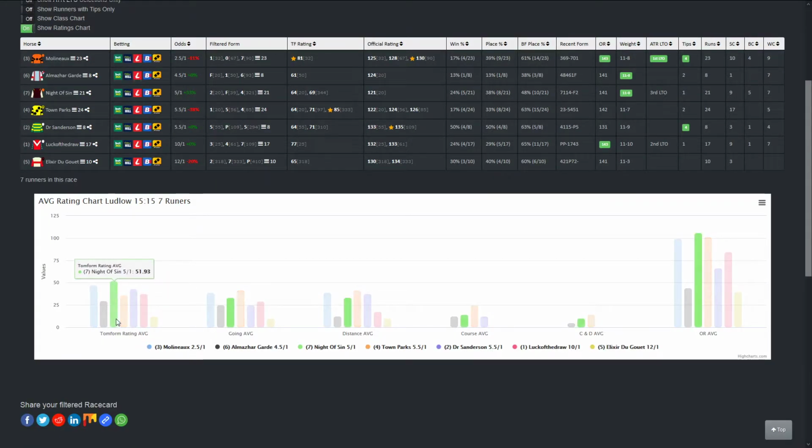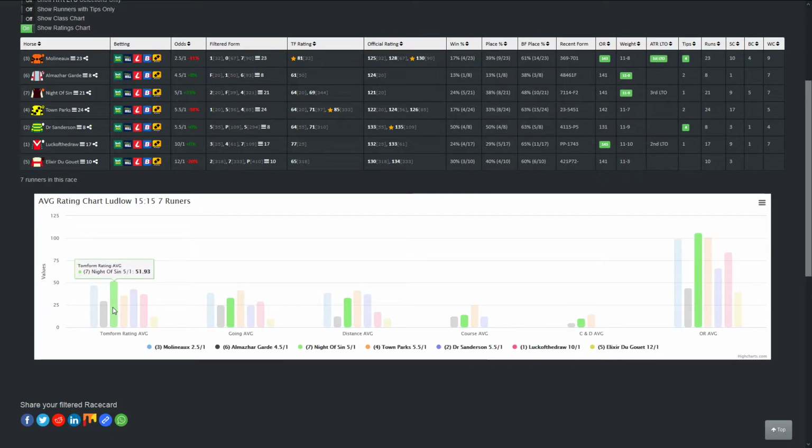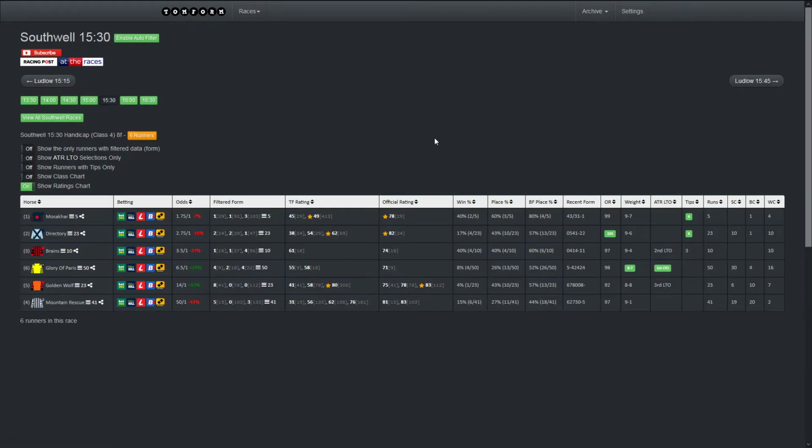Yeah, we'll go for that one because it looks quite tasty across the board. As you can see, highlight and the green show across the board. The going, the distance, the course and distance and the OR average rating are quite high. He's definitely got me in the frame. 100% place horse, seven runners, possibly three selections on Betfair. But we'll put him in the Acca anyway. The unfortunate thing is with the Acca, I think he's got to come in the top two. So we'll review him at the end.